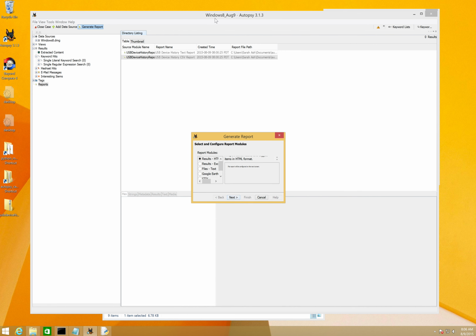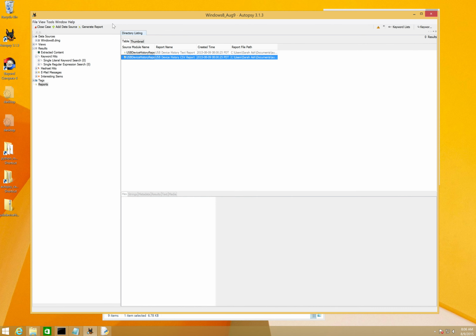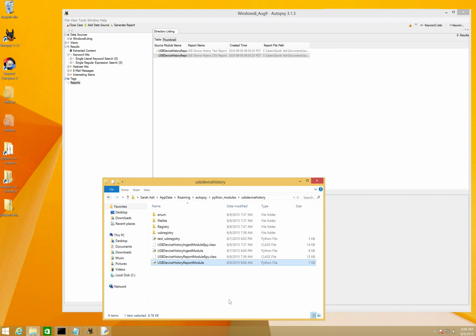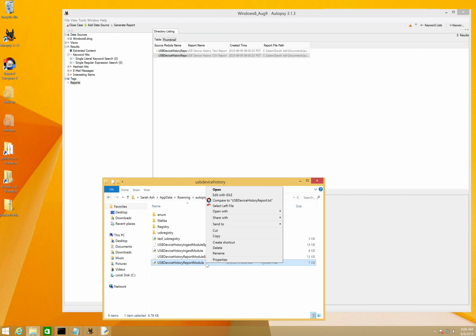So that's kind of nice, that the tool regenerates for the most part the Jython conversion each time.